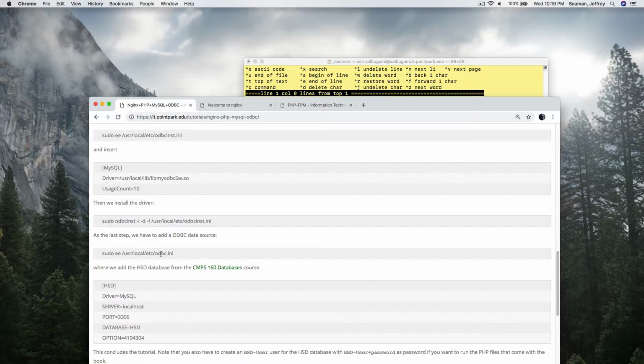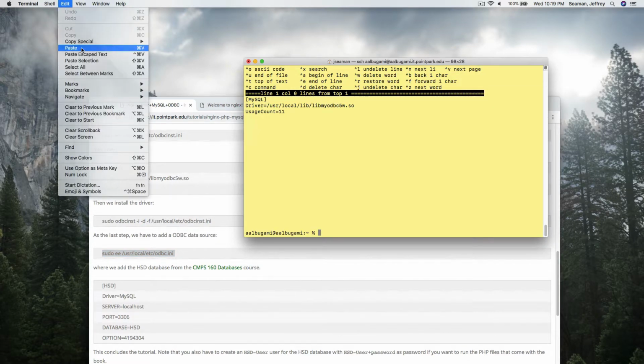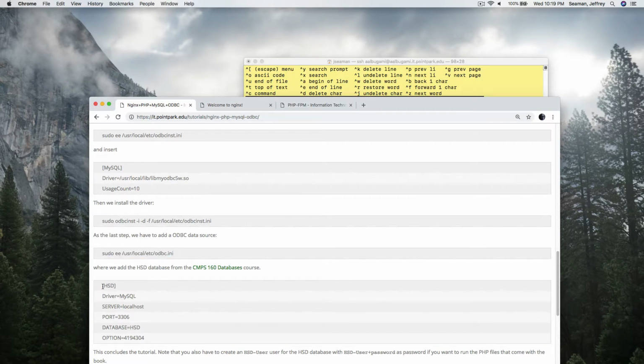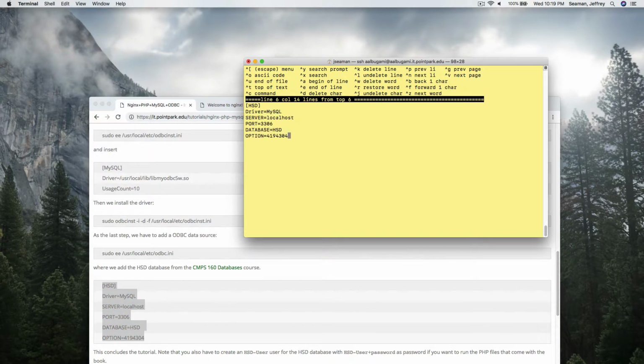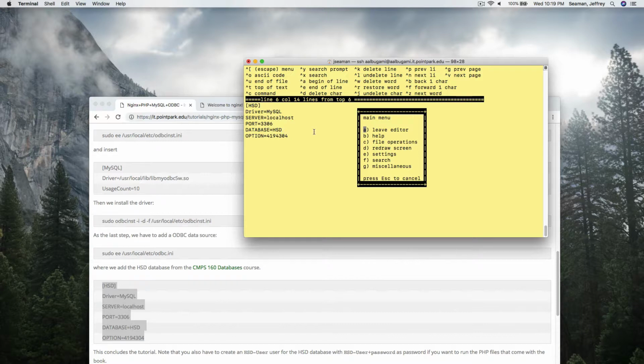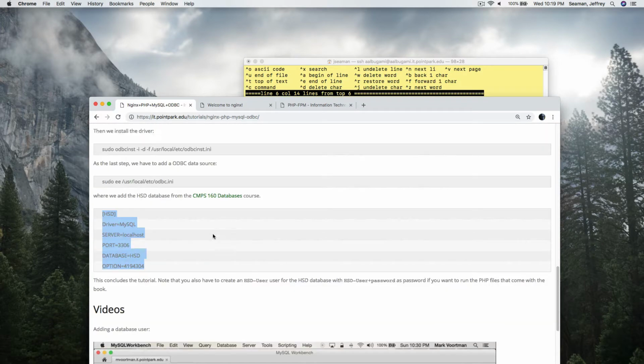All right, perfect. Now, last step is we need to do the ODBC source. We need to add this information in here. Okay, so copy, HSD is our source for this information. So I'm going to hit paste. And then I'm going to just copy this. It's best to copy and paste instead of trying to type it in. All right, I'm going to hit escape. What it's doing is pointing to our local host. Port is 3306, database is HSD. If you ever wanted to use a different database, you would have to come here and change the database link. And I'm going to hit leave editor, save changes. Perfect. All right, so we got that.